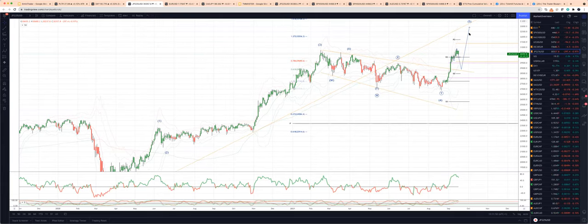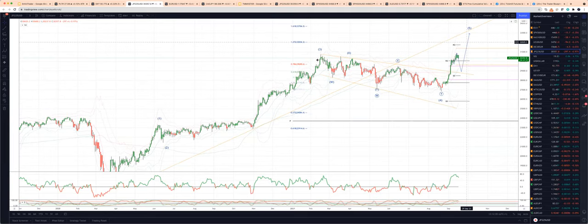And ultimately, we look for a move up to test 32,000, which is the 127 extension of a potential wave four low here. That's the minimum upside objective you get for a fifth wave extension if this is going to be our current wave four. So we could actually trade as high as 33,700, the 161. But certainly the minimum upside objective now, as we hold support, will be a test of that 32,000.